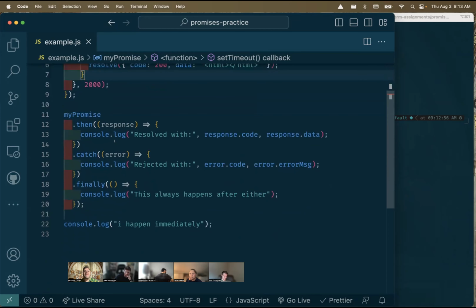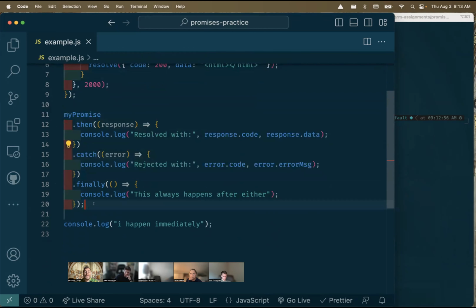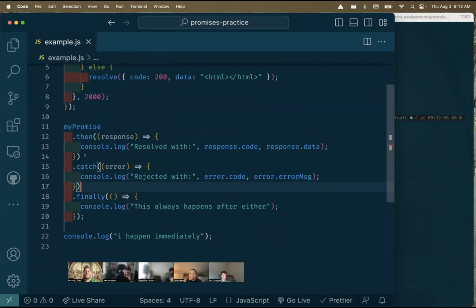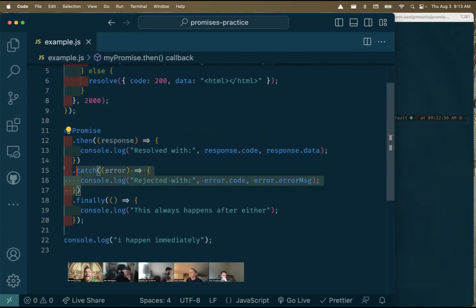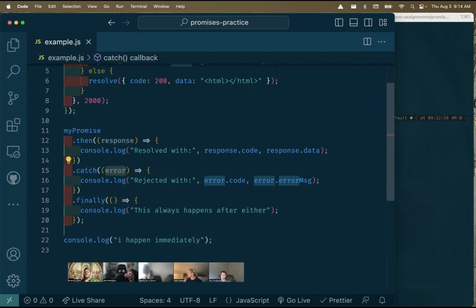And then where you handle it, this is what you do, right? The part you handle, you say .then, .catch, .finally. The .then will happen if it resolved, and response will get whatever data was passed into resolve. .catch will trigger if it was rejected, and error, which I can name anything. I can name this response too if I really wanted, but we tend to name it something else. That'll get the data passed into the reject case.